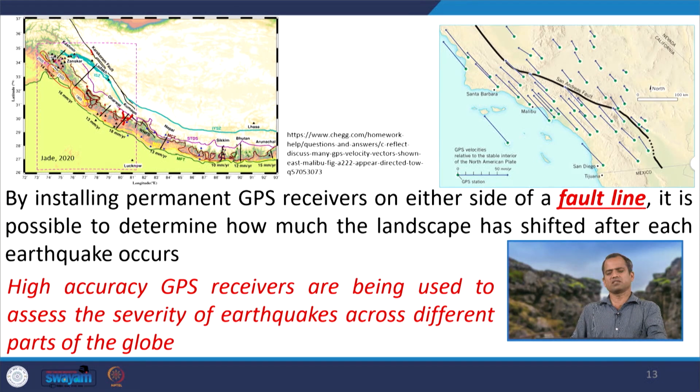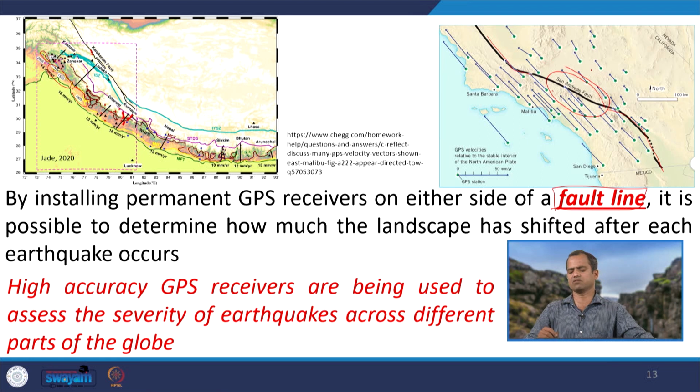And not only the plates, some fault lines are being monitored continuously. For example, this is the most coveted, or decorated, fault, called the San Andreas fault, and you can see the GPS motion here. On this side the movement is very fast, and on the right side of this fault the motion is very less compared to the left-hand side. So, that means the left-hand side is moving faster as compared to the right-hand side. Okay. So, this is the San Andreas fault and the GPS stations are here.